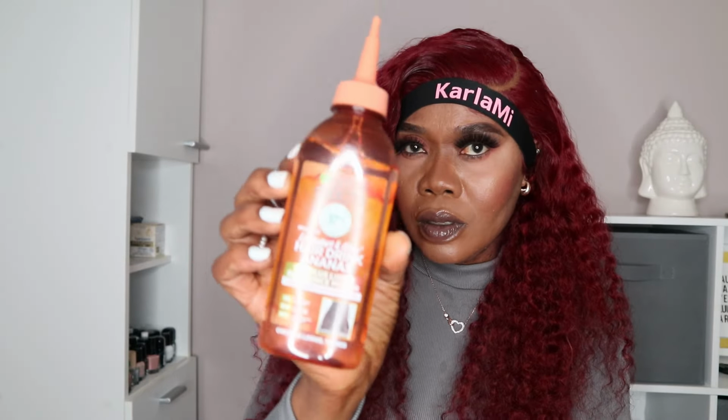I'm just going to put this cream. I'll apply it over the hair. And this smells so nice, guys. It smells so, so nice. So I'm going to remove this.